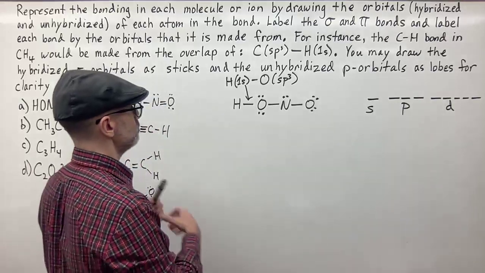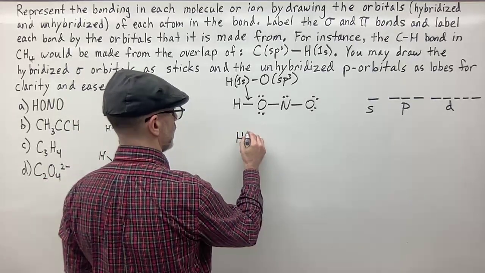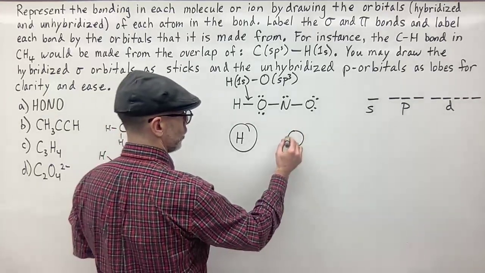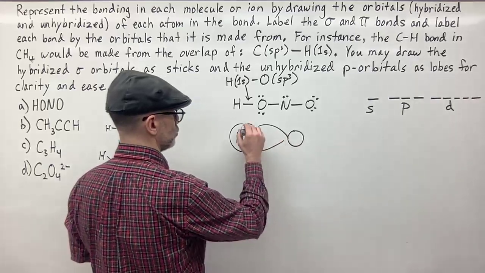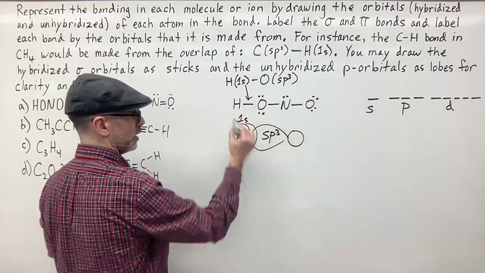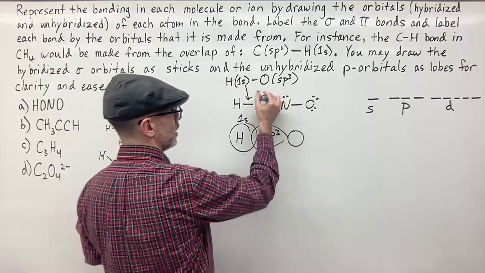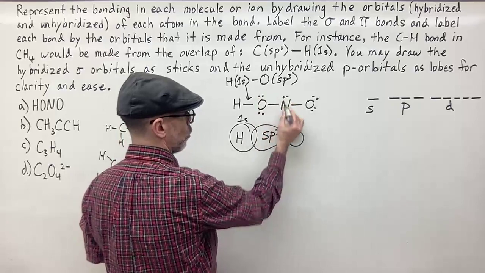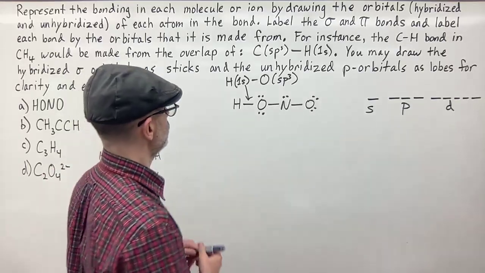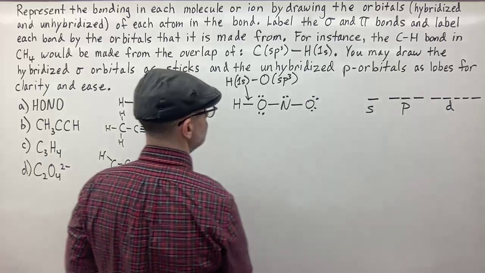So then it would be the same here. If I was to draw this, here's my hydrogen with the 1s orbital, and then I have my oxygen here. It's going to have an sp3. So this would be my 1s orbital, and this would be my sp3 hybridized orbital, and they're overlapping, forming the bond. And then I would have another sp3 hybridized orbital housing each of the lone pairs, and then I'd have an overlap here as well. But they want us to represent that overlap as a stick. I'm not sure I'm going to have enough room here. I'll show it in a moment.